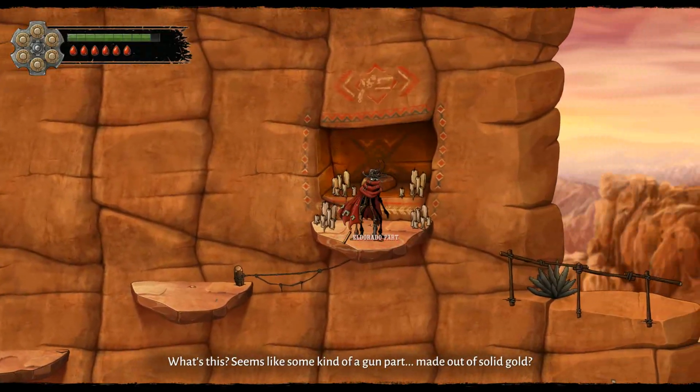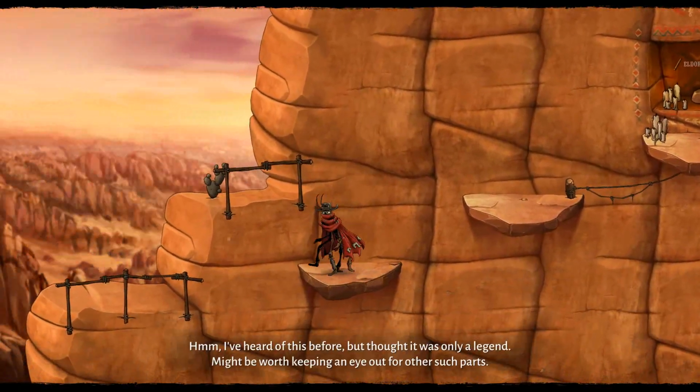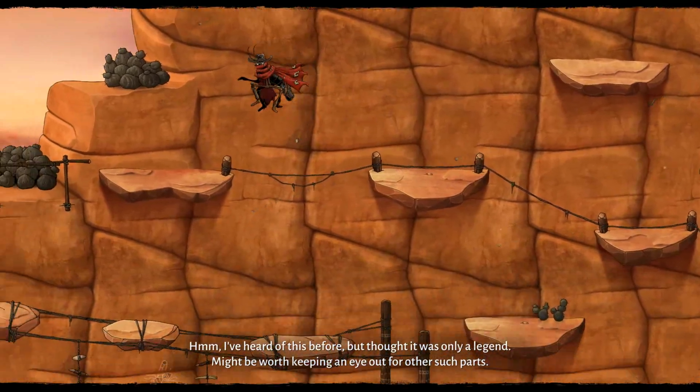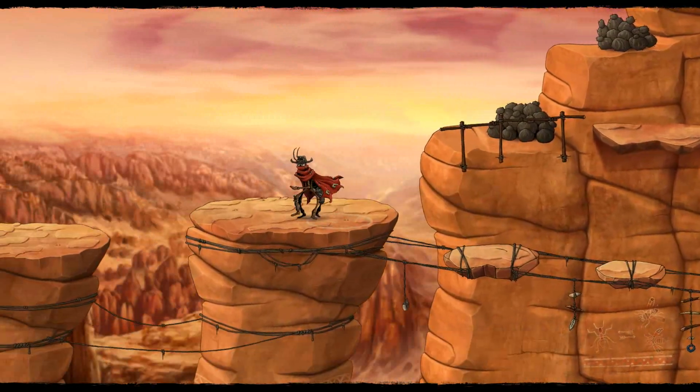What's this? Oh, this seems like some kind of part to a gun. It's made out of solid gold, and it's called the El Dorado. I've heard of this before, but thought it was only a legend. Apparently, it's a really rare gun. I haven't gotten all of them, so I don't know.